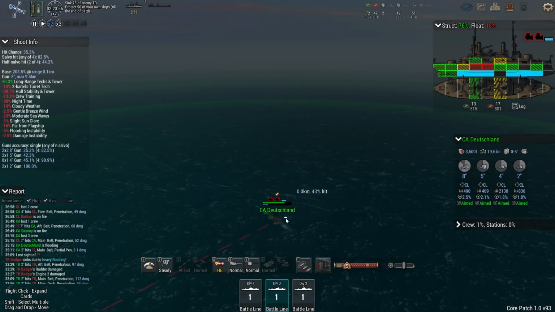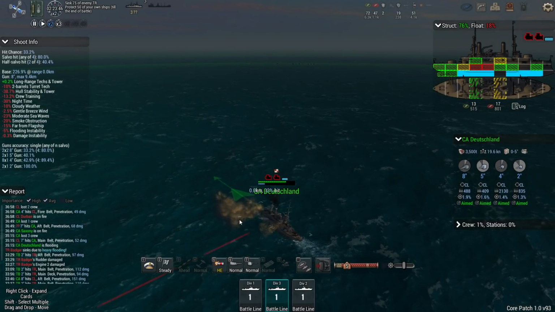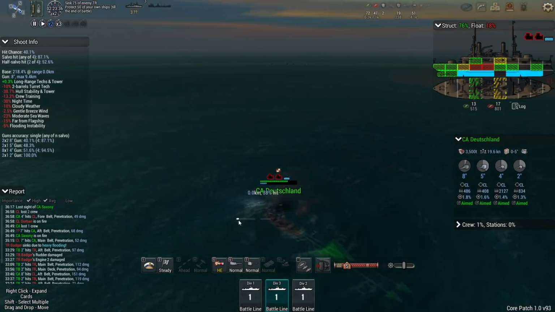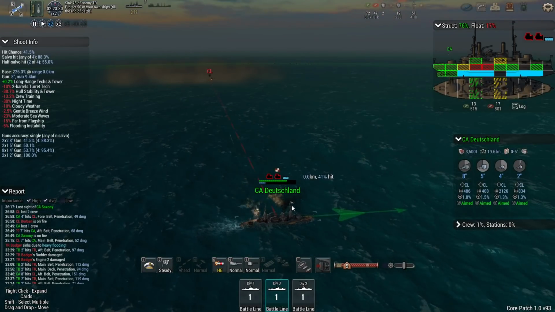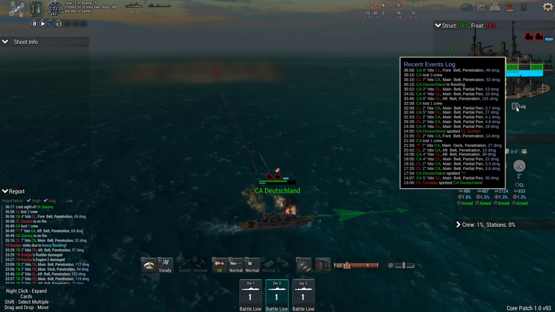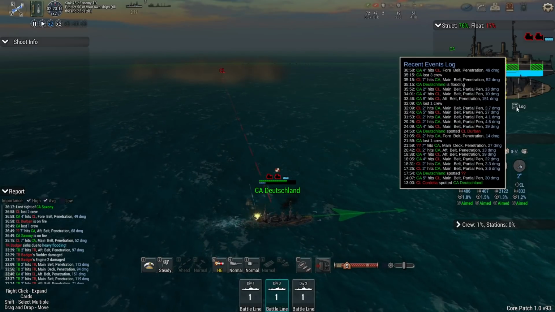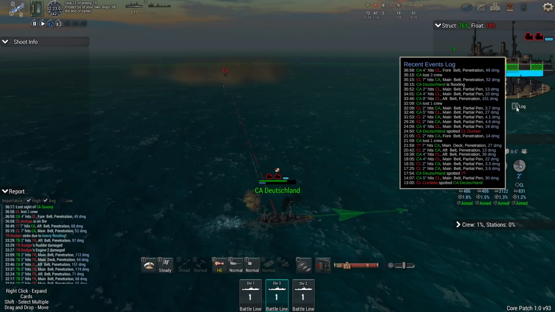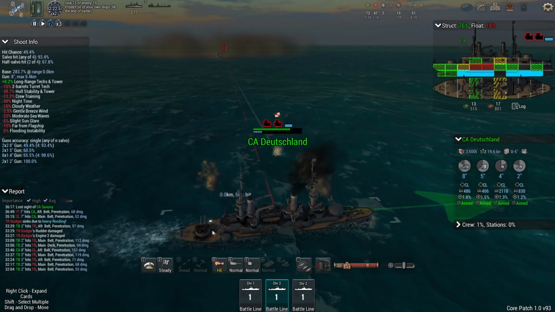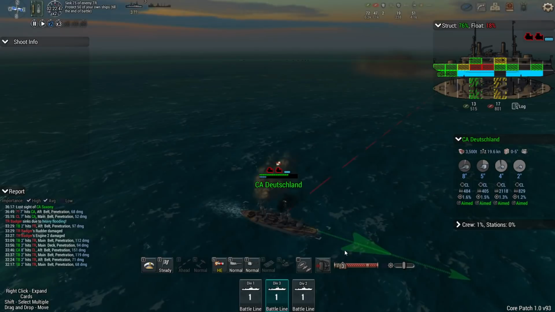Oh no, this flooding is getting out of control. What happened? I didn't see a torpedo. It's just flooding from gunfire damage, I guess. Maybe the bulkheads collapsed. If we remember, I didn't give us a lot of bulkheads in this ship, so presumably they're not the most sturdy of ships. Oh man, they're trying to do a submarine on the rear of that ship. Basically no speed here.